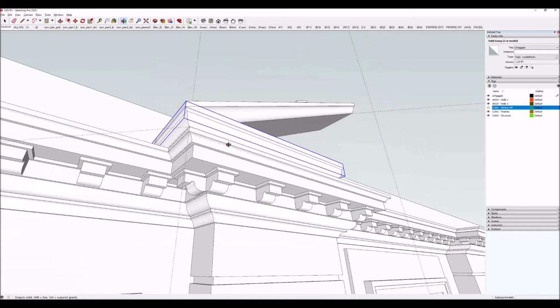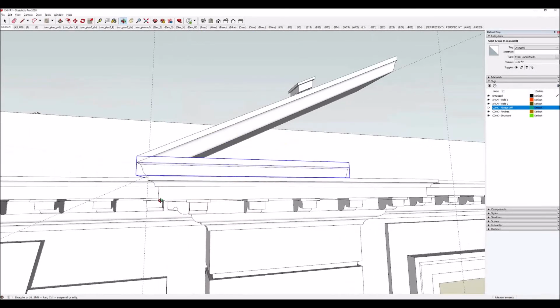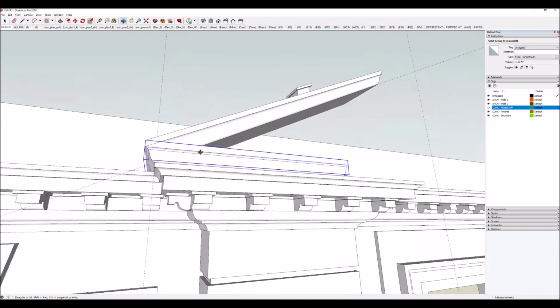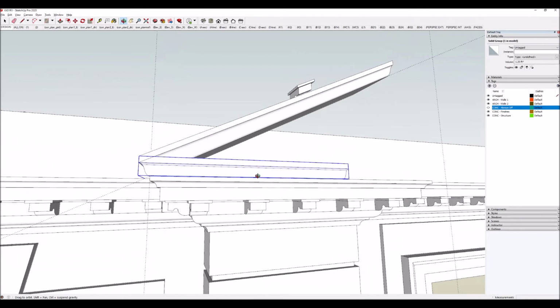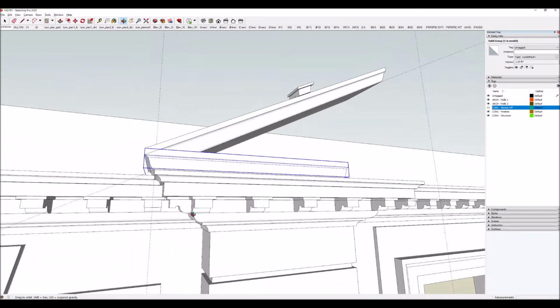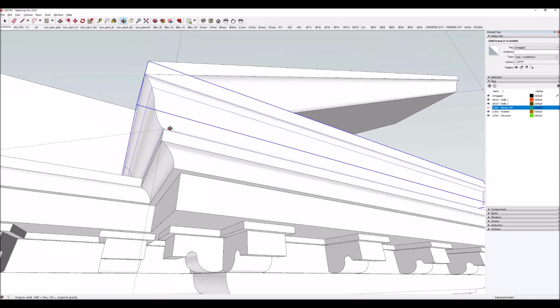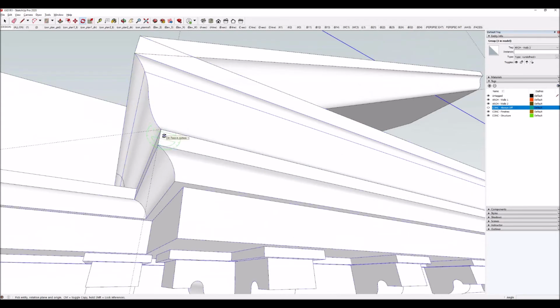Okay, so now I've got it flat. And if I were just doing a flat cornice all the way around the building with no pediment, I could put that in there and then use that to hide the gutter. But actually, that's not the way it's done when you have a pediment. So now what I need to do is rotate this upward to get the angle. But then that's where you're going to see the problem arise.